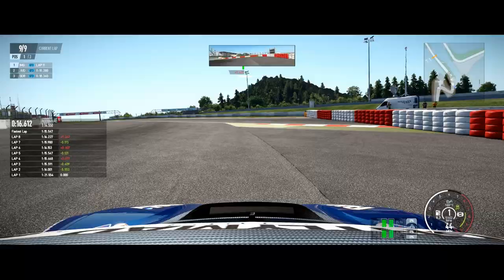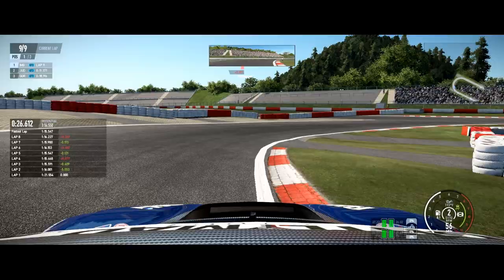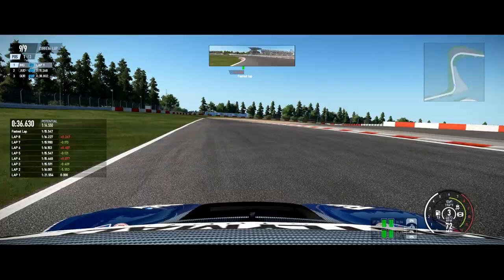Is it faster going wide into the first corner? Yeah. I mean, the first chicane, even. Sorry, what? You know, the first. Is it the first chicane? Going wide into it before it goes left? Going wide into it before it goes left, yeah, I think so.